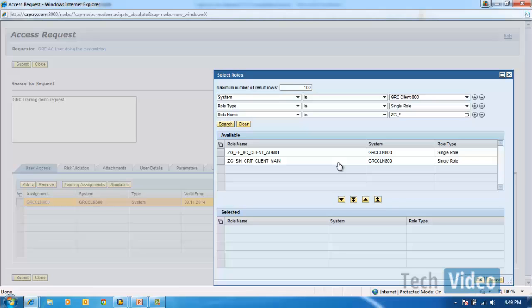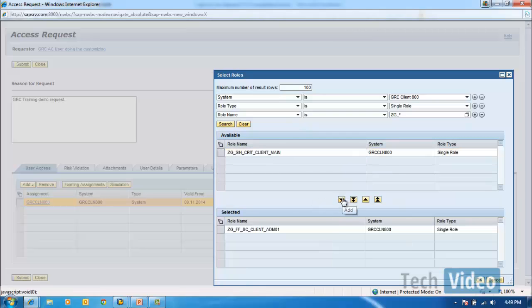As I said, this will work hand in hand. Right now we have only two roles. Never mind. Let's select one of these and say add, and say okay.